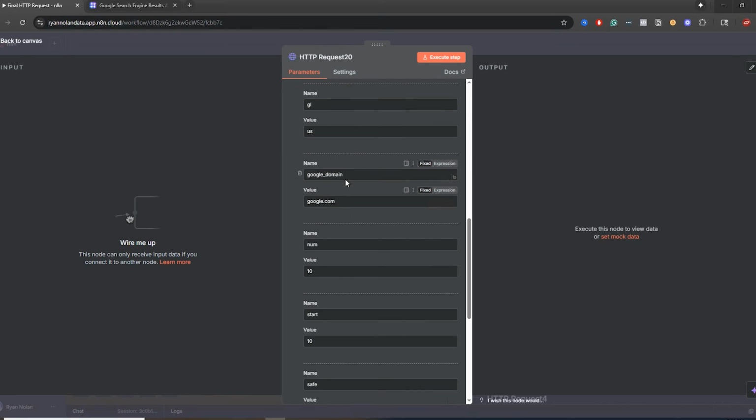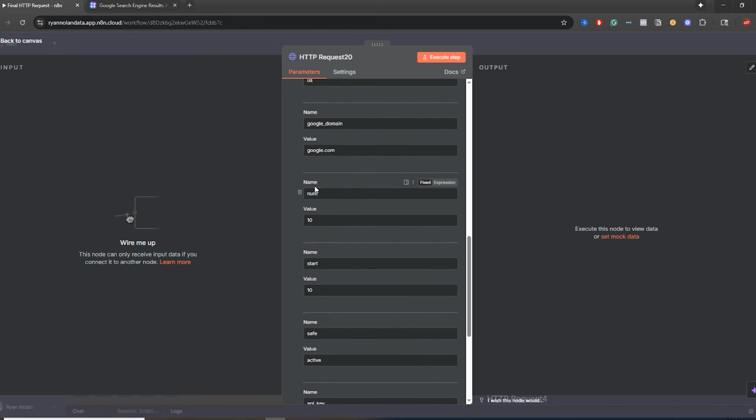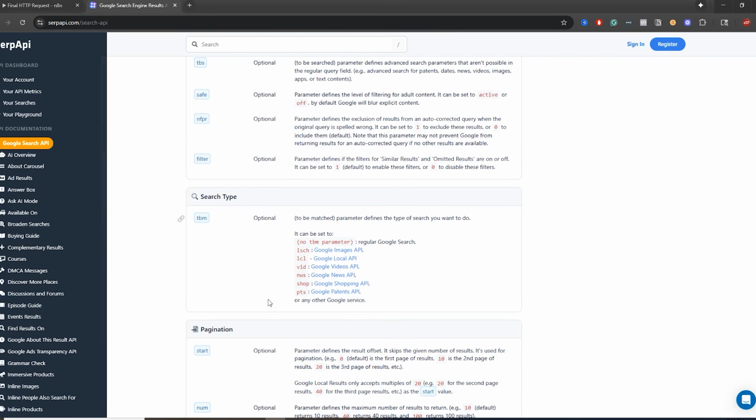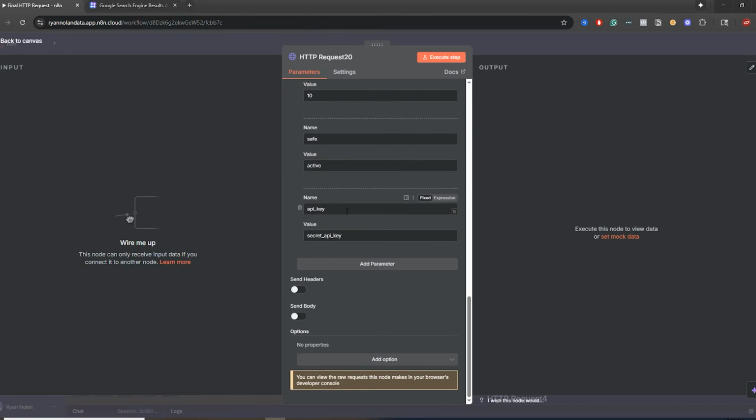Google domain. So, by default, if you fill this out, if you don't know something, go to the documentation, search for it. And often you'll have some documentation over here to the side that tells you exactly what it is, right? GL, again, first time looking it over, you might not know. Over time, if you use the same API constantly, you'll pick up that domain knowledge, but your first time you might not know. So just check through everything on that side of things. You can see there's also advanced filters and different things like that across the board. And I would really recommend that you check this out.